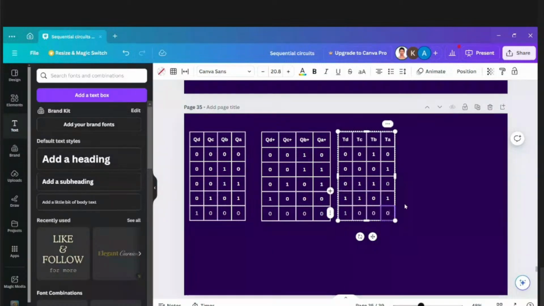So I have completed the tables. So if you guys have completed the K maps, let me know.